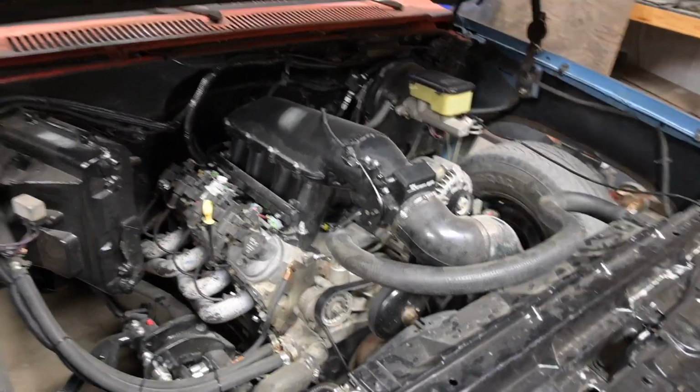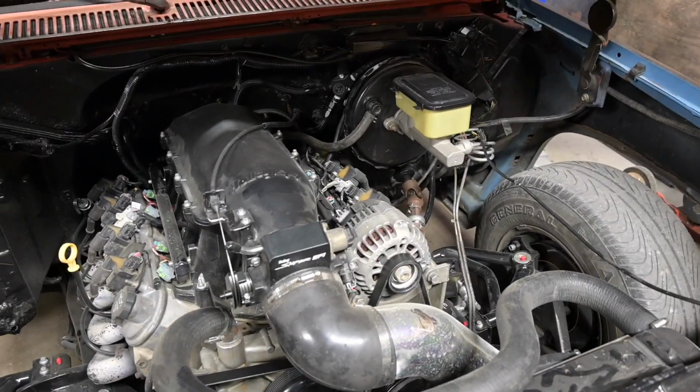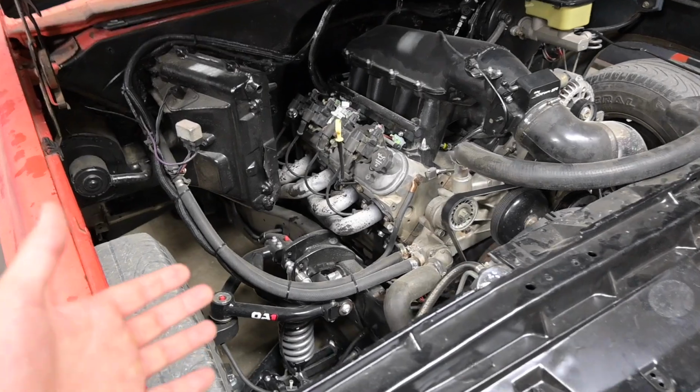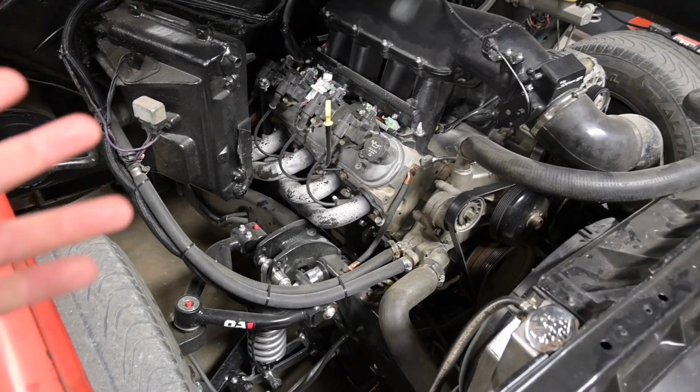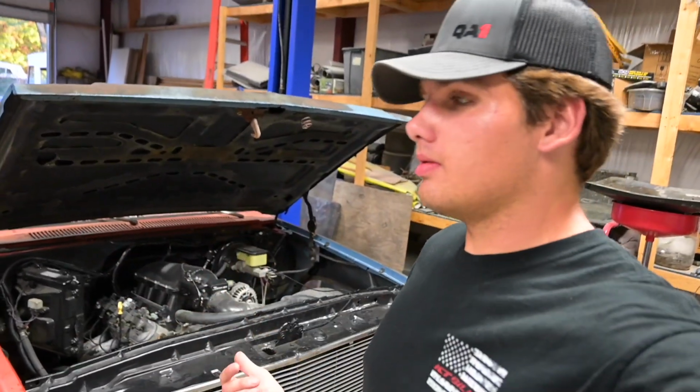The intake is really nice. It's a 102 millimeter throttle body, and underneath the motor we have all QA1 front end for your C10 pickup. So basically, if you go onto their website and you get the full kit for a C10 front end, that's what I got. It comes with a new cross member, all new steering components, and your coilovers and control arms.